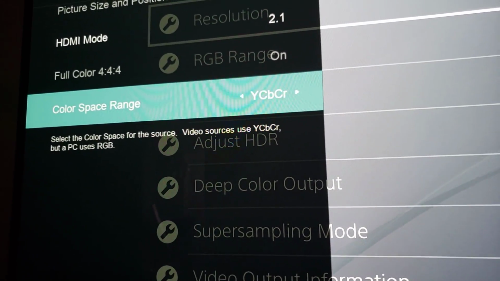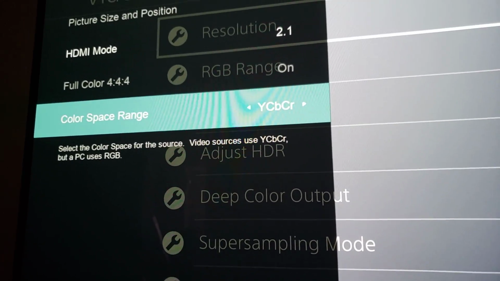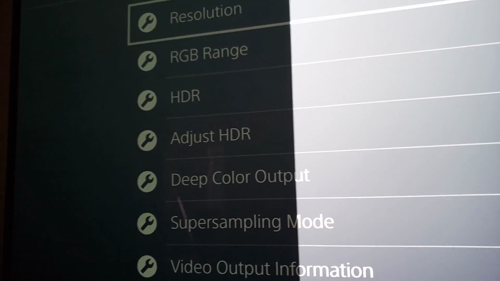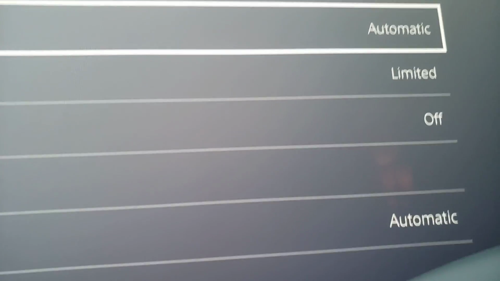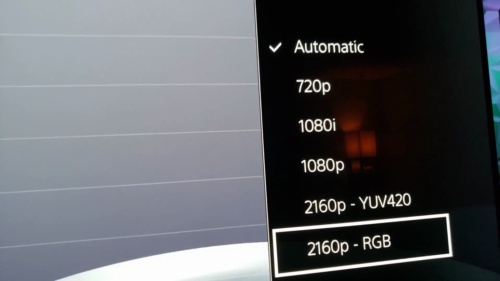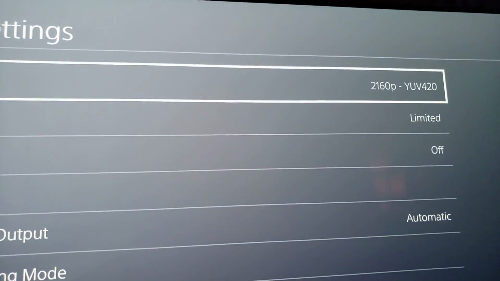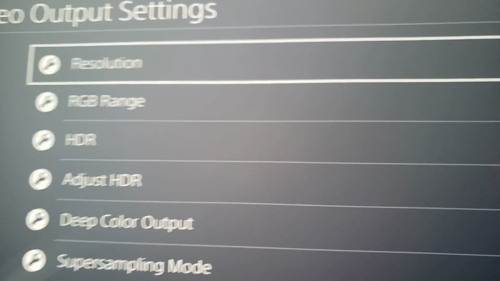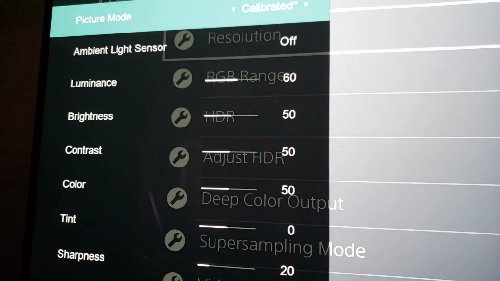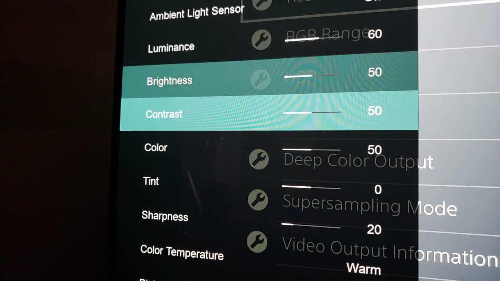Okay, so again, I'm gonna go back to the color profile since we've established that that doesn't matter. And to be specific, the YCBCR, you know, that nonsense. And then we are going to go into our resolution drop down, and make sure we're not in RGB. That's the wrong one. You wanna be in YUV 420, which is gonna be unfortunate for those looking for automated or whatever support, but this is how you do it. And once you do it this way, just again in real time, you guys can see this is the issue I was having, and boom, all the color settings are done.